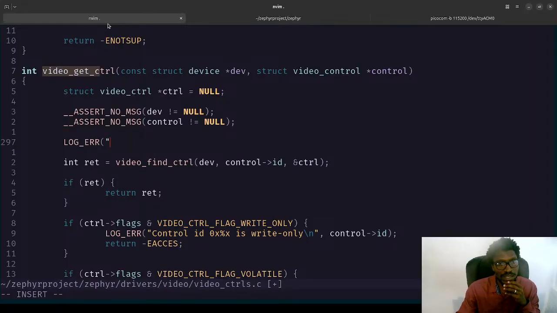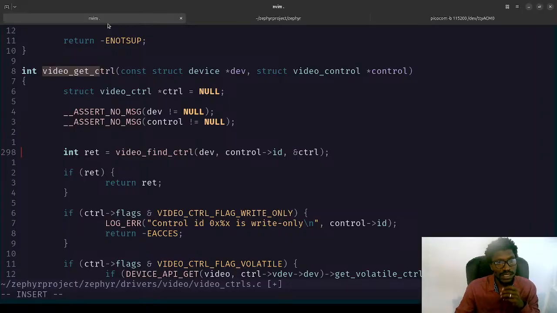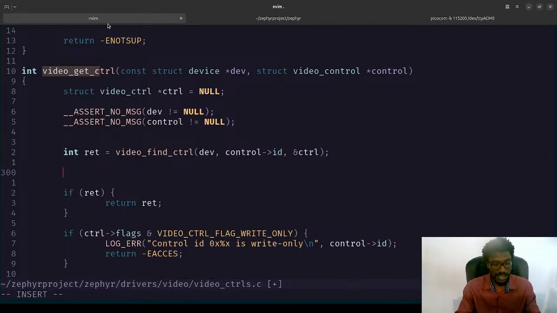So let's see what video find control is. And we can log all the controls in here and see.